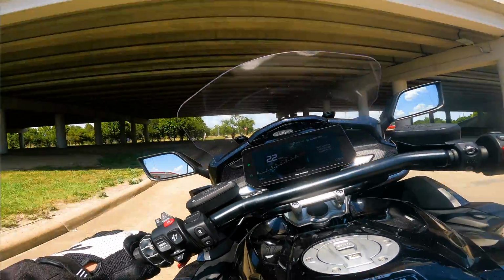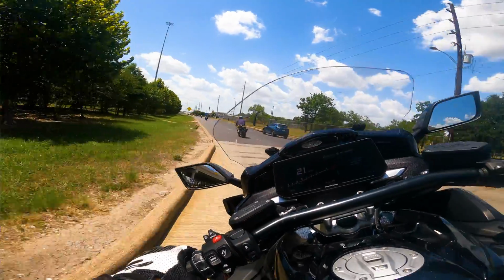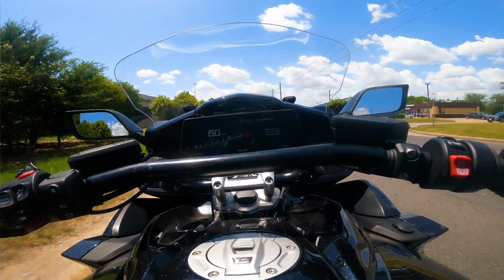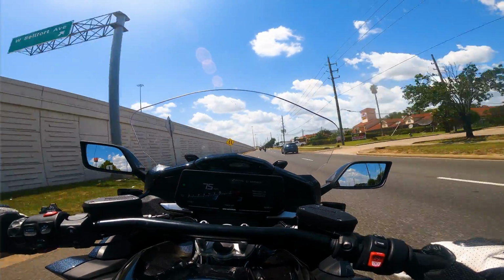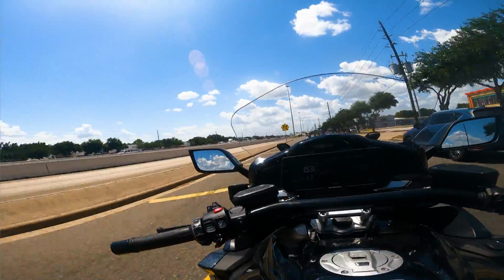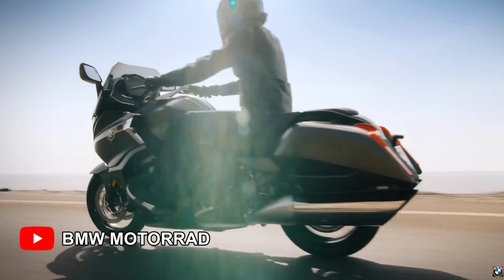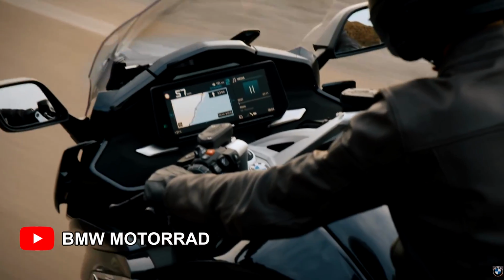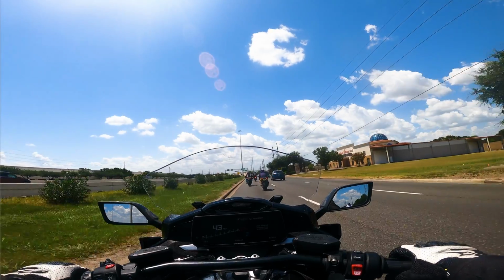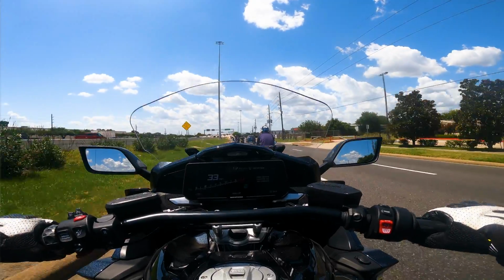Oh, it does drop on a dime. I don't know, the GT version feels a lot nimbler for some reason than this one. Yeah, and if I were to buy one of these bikes, I would definitely go with a GT. I don't know if the suspension is different or what it is, it does feel a little bit more nimble. Maybe it's just the top box in the back. We'll have to do some type of research, but for now, I do like this bike, but I like the GT better than this one.